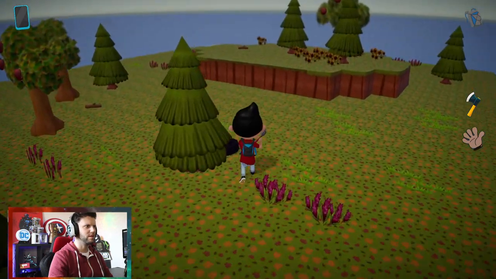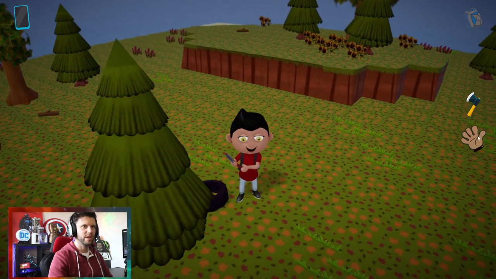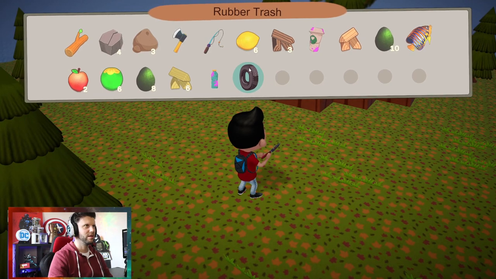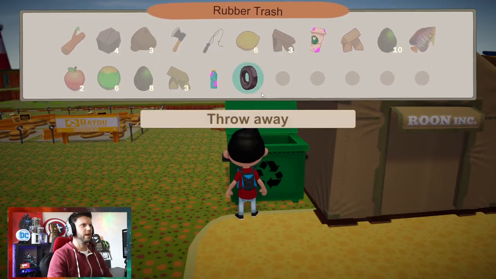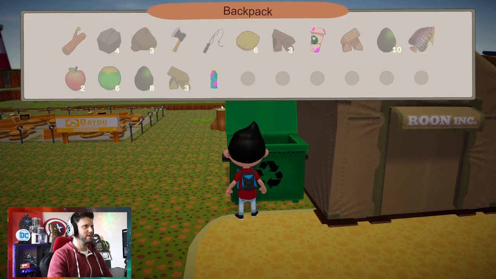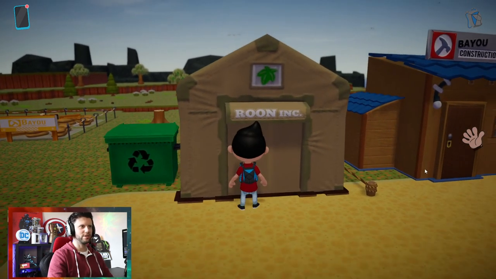Is there any... Oh, hang on. What's that? Is that litter? Is it a spare tire? Rubber trash. Plastic trash. Well, I'll recycle that. You know, I'm a good boy. There we go. Let's just do a bit of recycling, you know? Do a good deed. Throw away those things. Look at that. Recycling there. Good, good, good.